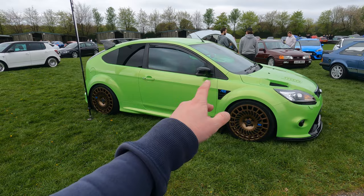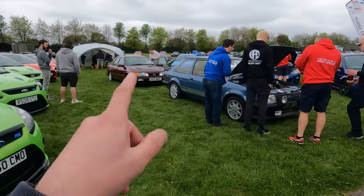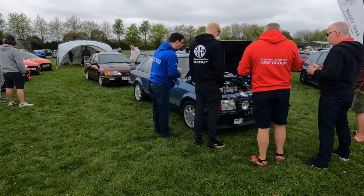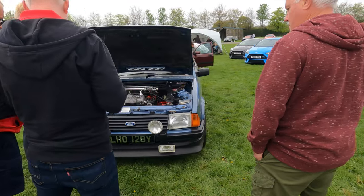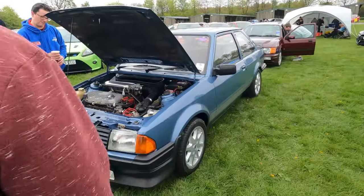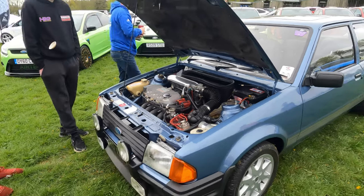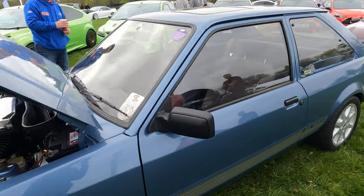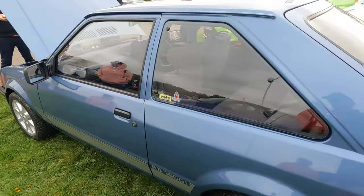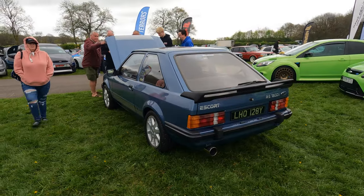This is James. That's gorgeous. Yeah, the RSs, the vents they stick on these RSs. This is what I wanted to come and see. So this is a 1600 RS 1600i. It was a rare car in the time. See one now. Why? Yeah, that is a very, very cool car. That's very smart.